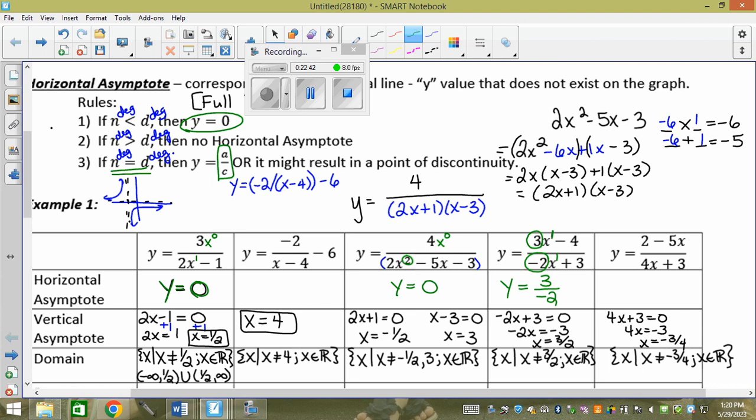Trick question. What's number 5? Degree what over degree what? And I'll always bold where they are, because then I don't mess up and pick the wrong numbers. Degree 1 is here. Degree 1 is here. So their leading coefficients are not 2 over 4. What's their leading coefficients? Negative 5.